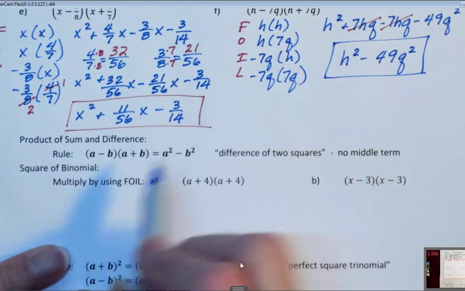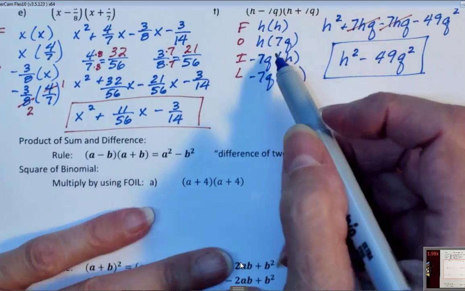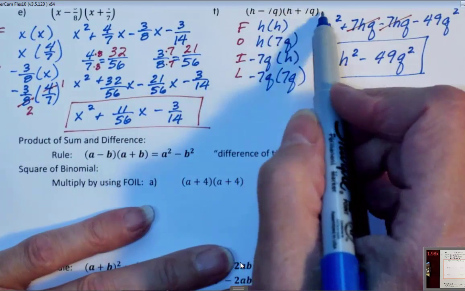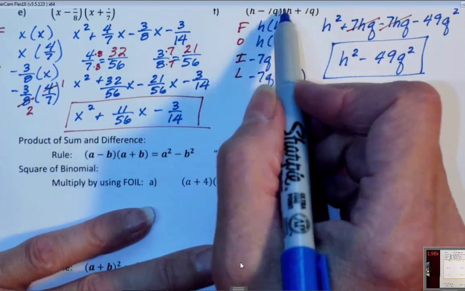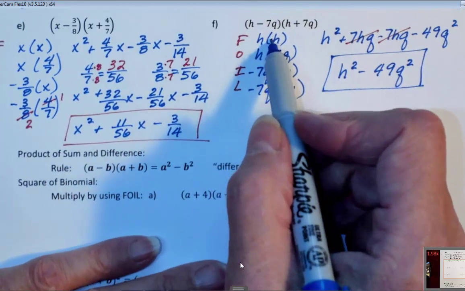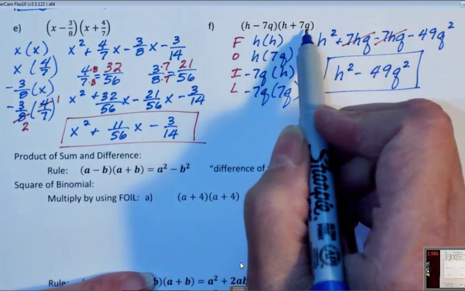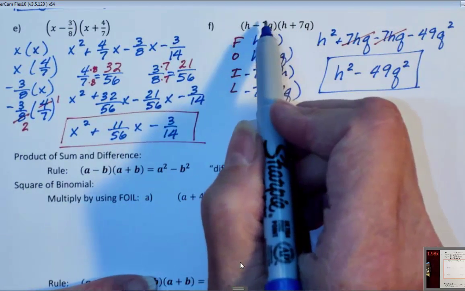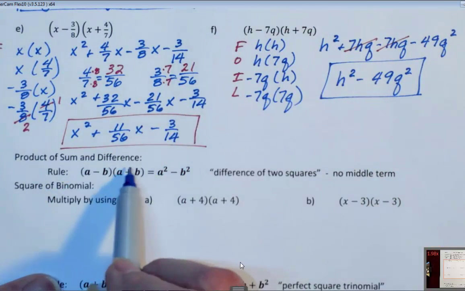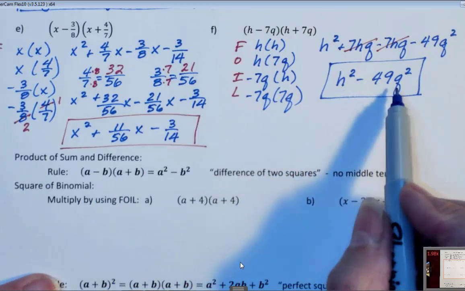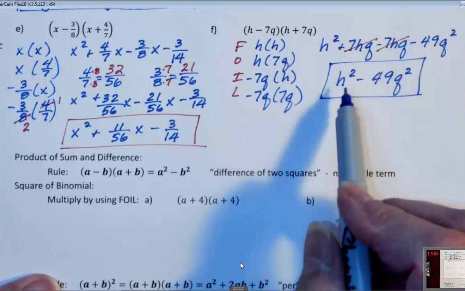What we have done right here is the product of a sum and a difference. So look at this right here. This particular binomial we're adding, that's a sum. This binomial we're subtracting, that's a difference. So what we have here is the sum of two terms being multiplied by the difference of two terms. So when you have the sum and difference of two binomials, notice what happened to our middle term. It disappeared. That's nice to know.